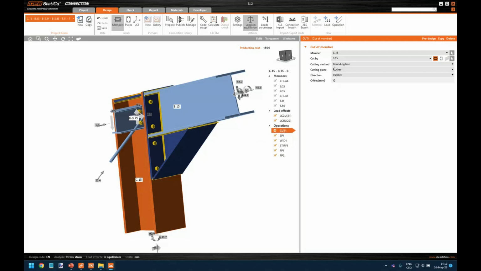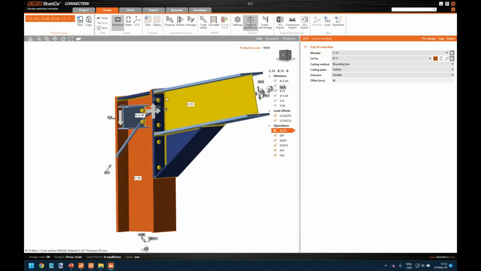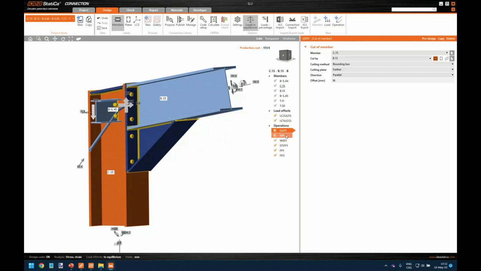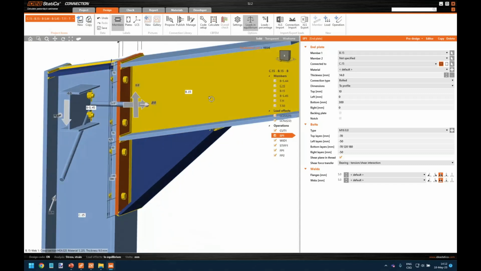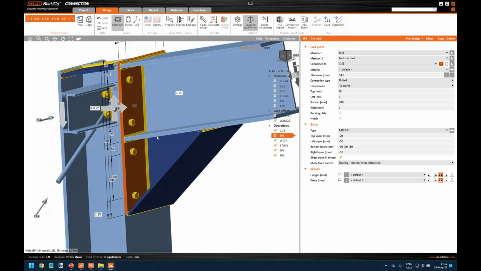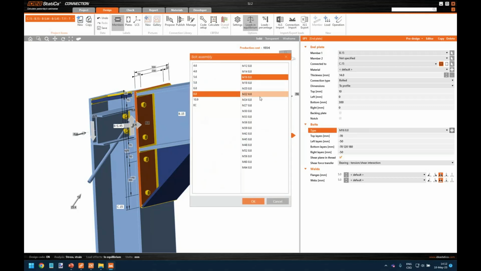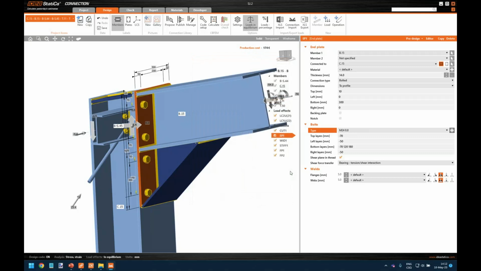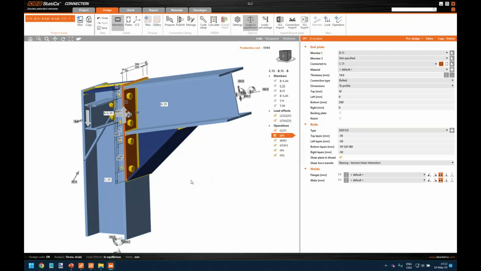So there is a cut operation that aligns this column with the tilted roof beam. So this shapes the frame corner. I've got the end plate, which connects the frame member with the column, produces welds of size 5 millimeters, produces the bolts. In this case, I would like to use slightly bigger bolts, M24, so I just modify it like this, and I can see immediately in this 3D scene the change.